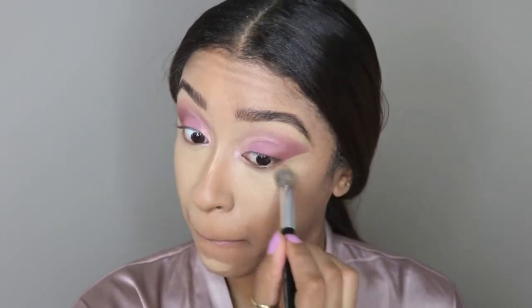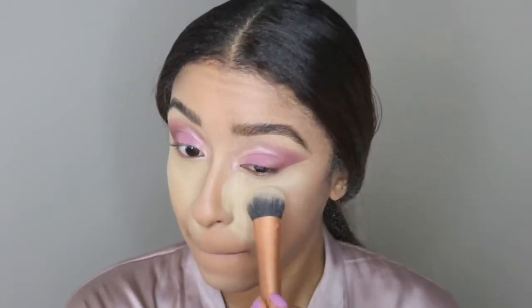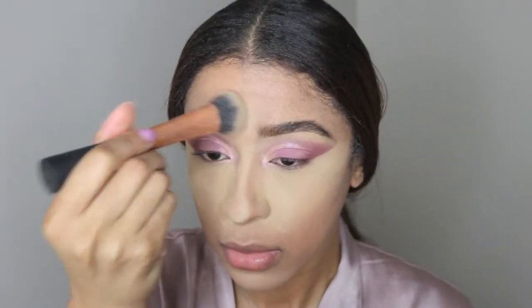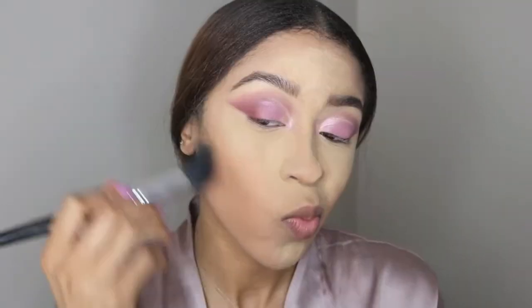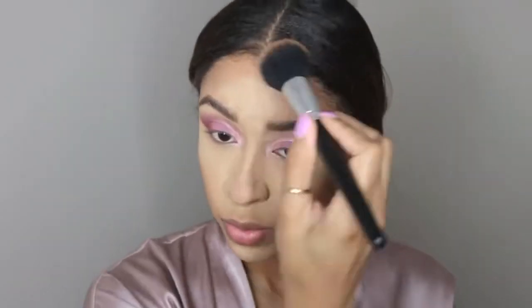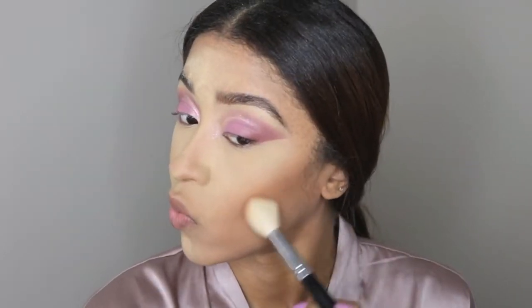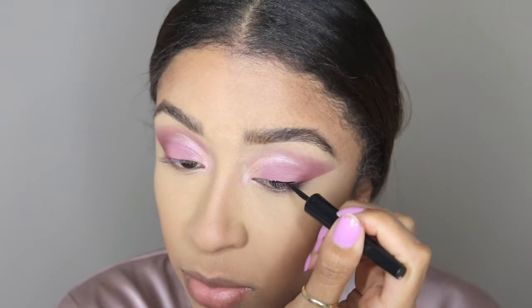It just blends out so nice, and it just gives a great airbrush look. I'm using a Sephora concealer brush to blend out this concealer, and I just love the way it comes out every time. To set my face, I'm using my Sasha Cosmetics Buttercup Setting Powder. This is just going to go under my eyes and all the areas that I highlighted to keep the concealer in place. To contour, I used 2 different things. I used L'Oreal Infallible in the color Classic Tan, the powder, and I also used my MAC Studio Fix powder just to deepen my contour. I'm just using a Sephora blending brush to blend in everything.